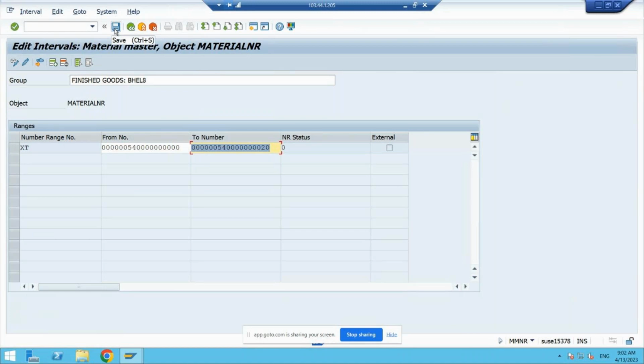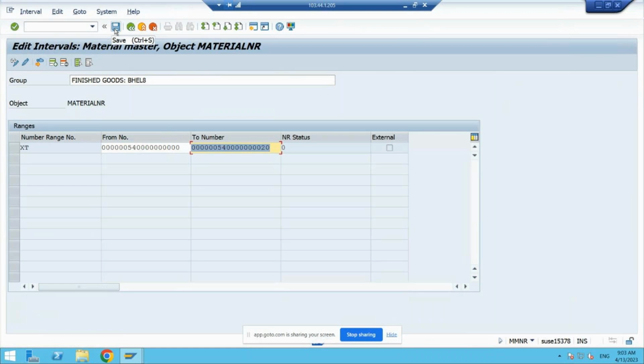So define the number range as many as you can today based on the material type. Whatever material types we have created, or whatever you can create today, create at least 3 minimum. If you create all the material types, it is good, you will have good practice. Copy from the standard one and create as many as you want. For practice, you can create any number of material types. But whenever you are assigning the number range, just enter 10 to 20 or 30 maximum. Don't give more than that, otherwise others cannot use.